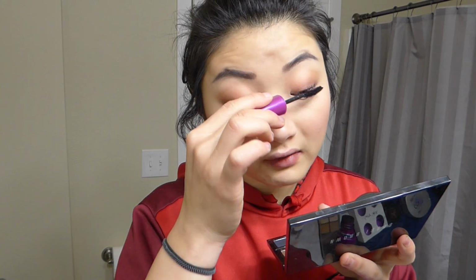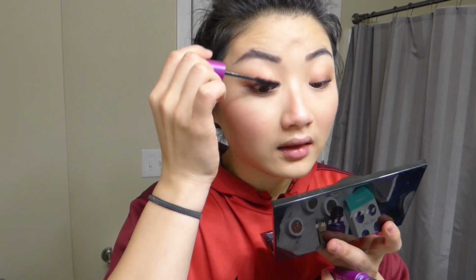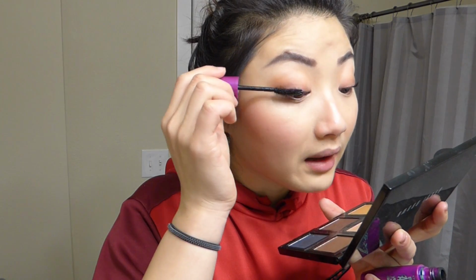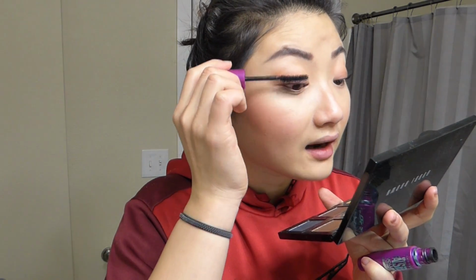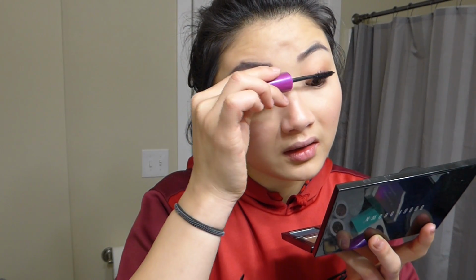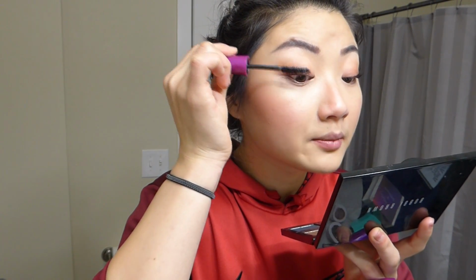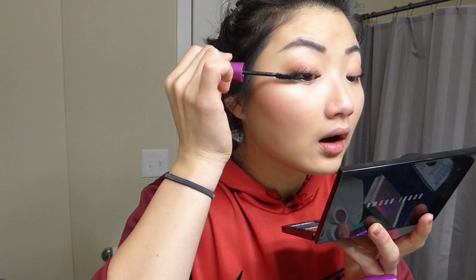But I will do a haul, I just want to let you guys know real quick what I got. I got the sculpting kit. I got more of the Anastasia eyeshadow, the concealers, which I think were 50% off. And then I got a bunch of the single eyeshadows. Oh, but after I placed the order and it was confirmed, I got a cancellation email saying that the 8 pan and the 4 pan, the empty eyeshadow palette, were canceled, because once you get 8 shadows, you get an 8 pan palette for free to put them in. I'm like, I need to call their customer care and see what's going on. Once I get my order, it's going to take a while though, so we'll see. But yeah, I'll do a haul on that.